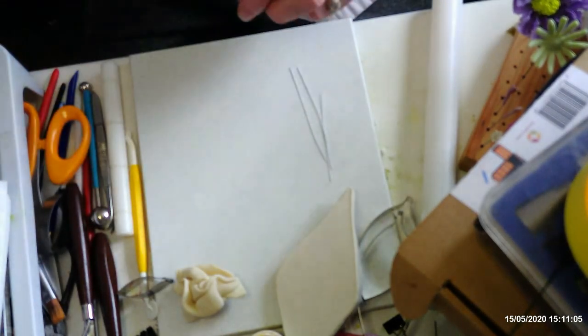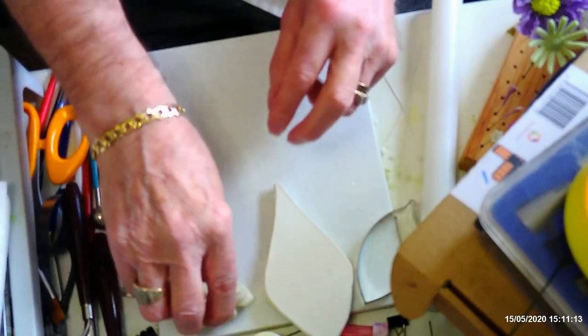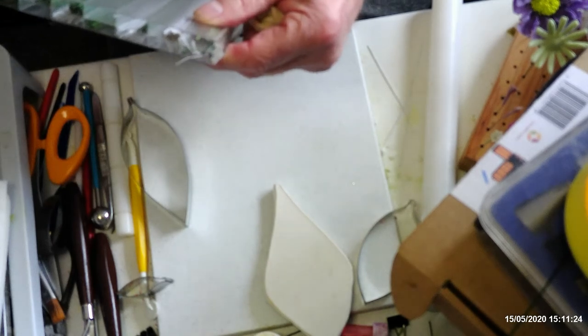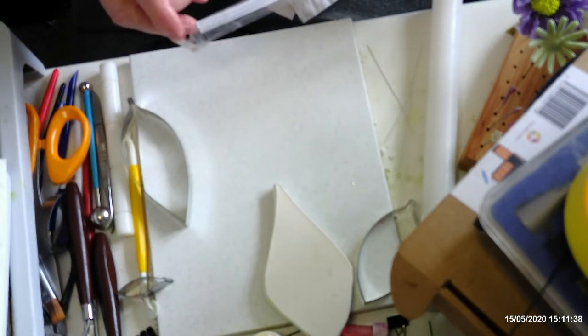Now with the larger petal, which is the one that I've used this cutter for, I'm going to do that slightly differently. So first of all, I'm going to use a heavier wire. It's one that I don't normally use for flowers, but this one is a 24 gauge white wire. I have got some somewhere. Where's the packet? There it is, at the back. I don't often use this wire. It's one that seems to get missed quite a lot. But if you're doing a larger petal, then you need a stronger wire on it.